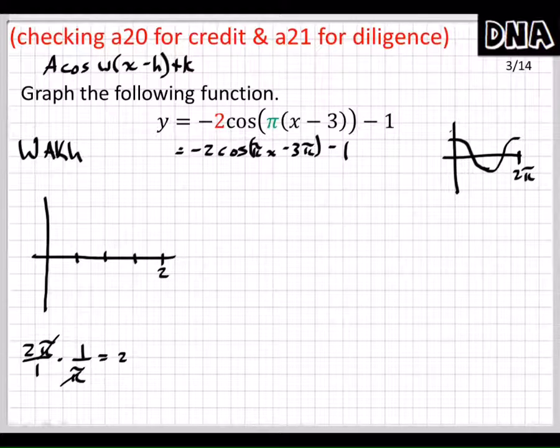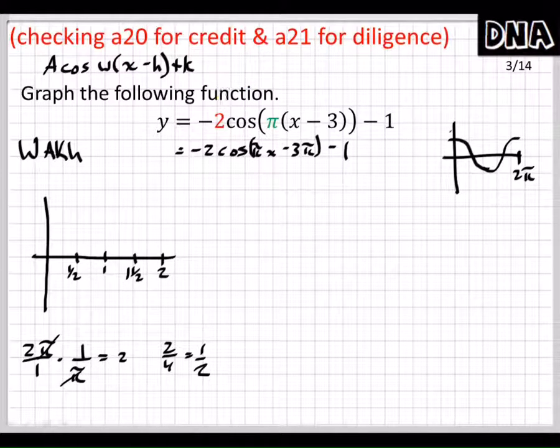Our period is 2. After you find your period, you want to find your other x values. To do that, because there's 4 sections right here, we're going to divide the 2 by 4. So it would be 2 divided by 4, and that would give me 1/4. Is that right? No. 1/2. Okay, so I'm going to count by 1/2. So 1/2, and then if I add 1/2 again, what would that give us? 1. And if I add 1/2 again, 1 and 1/2. And then I add 1/2 again, that would give me a 2. And so we're clipping along right now. We got our x numbers. We have our period.